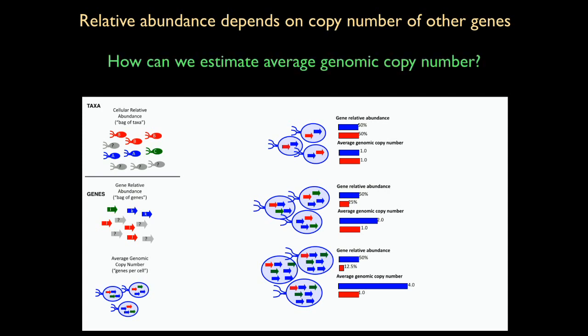The question is, how the heck do you estimate it? How would you estimate this from this pool of data? The answer was actually in my problem at the beginning of the talk, which was when I tested for differentially abundant genes, I found the ribosome and all these other housekeeping genes going up and down between samples. When I know they shouldn't, because I know every cell has exactly 1 copy of each of these ribosomal proteins. So those are built-in controls that are in every cell that shouldn't be changing. And when I found them changing, I knew I had a problem with quantification. And so can I fix that problem by looking at how these built-in controls are varying across samples?